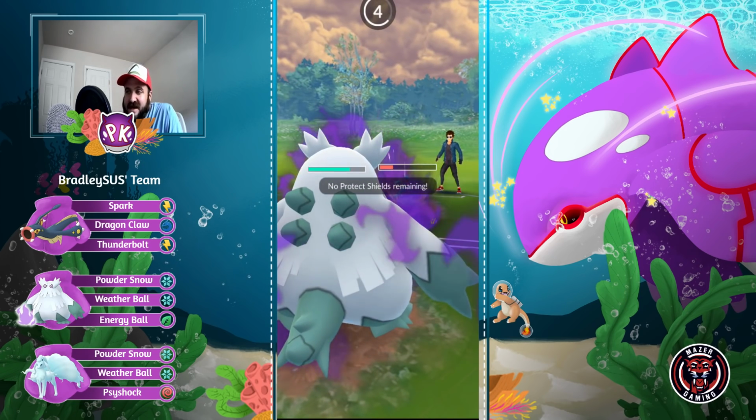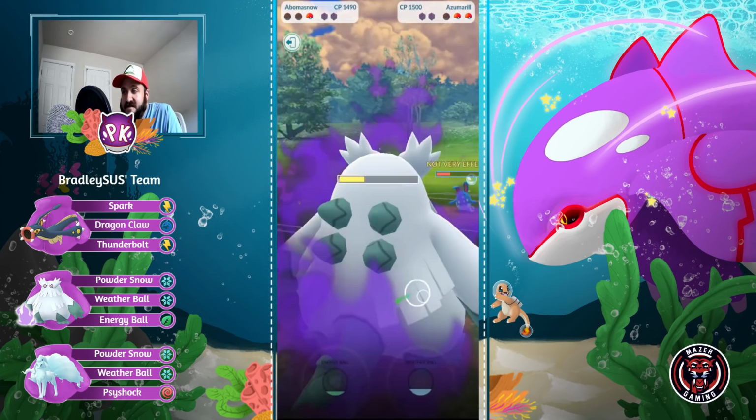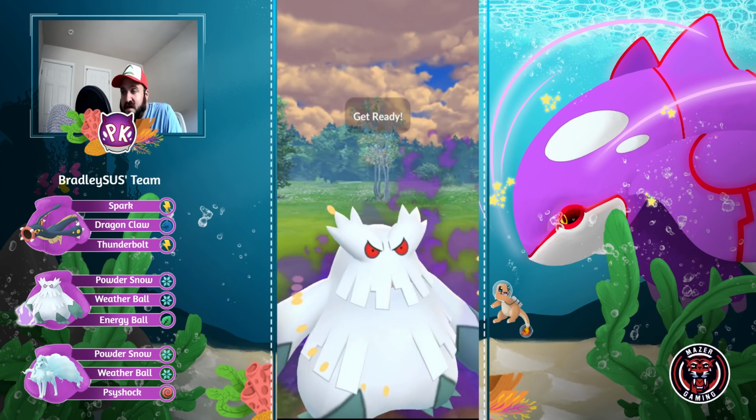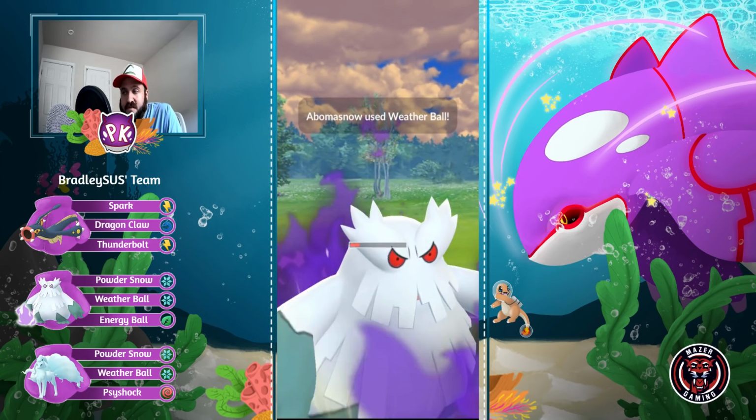Will this be enough to KO? Ice Beam, Play Rough, doesn't matter, shouldn't be enough. It is Ice Beam, not enough to KO. We'll have to see if they can maybe catch a move or something. They're going to go for it. Going for the Weather Ball. The Abomasnow should be able to reach another Weather Ball.